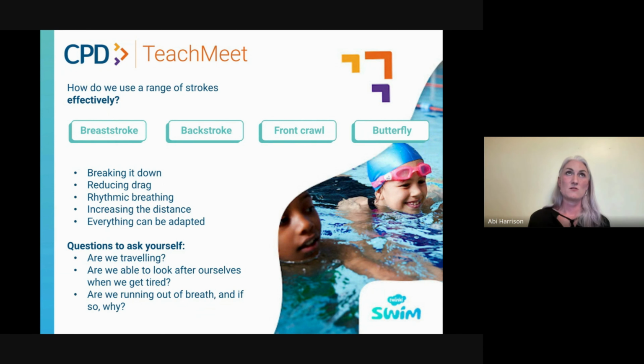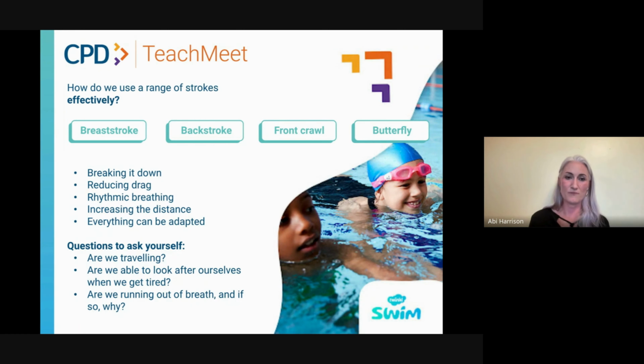So when I think about teaching strokes and ensuring that children are able to perform effectively, I think a hugely important part of that is breaking it down. So let's teach one part of the stroke at a time. So staying with our example of front crawl there, you might want to focus on the legs first. So the children might support their arms with a flotation. And then you could work on getting the leg position, the leg kicking, that flutter kicking beneath the surface, lovely pointed toes, lovely straight legs, making sure that is in place first. And then perhaps working on bringing in the arm position, and then finally bringing in the breathing.